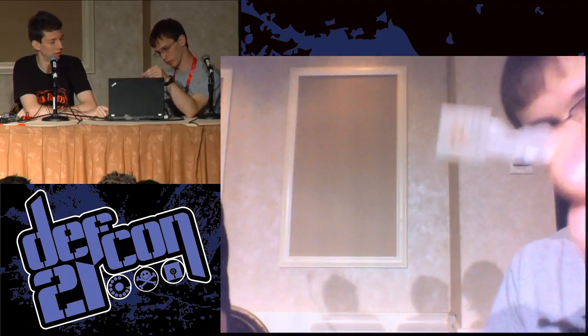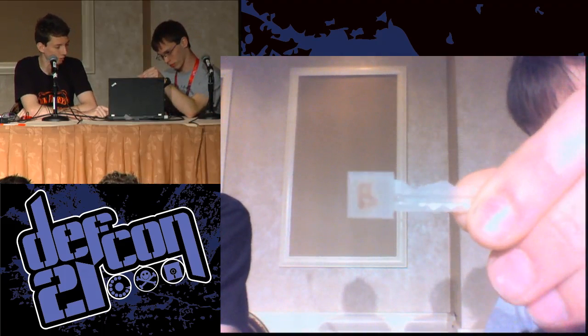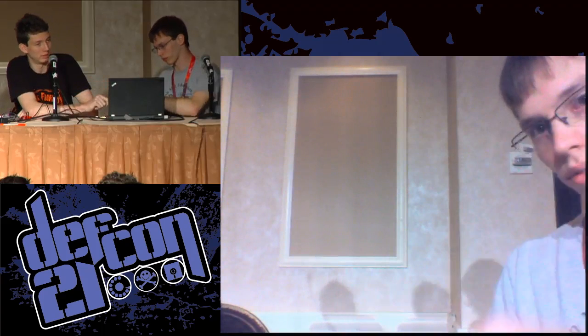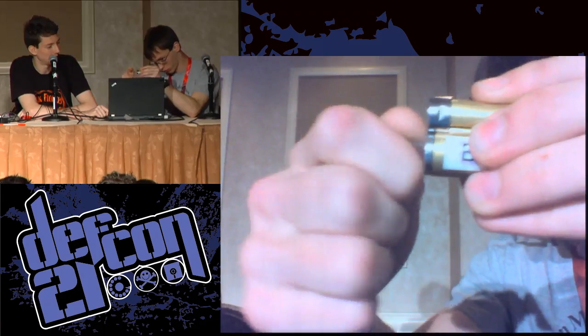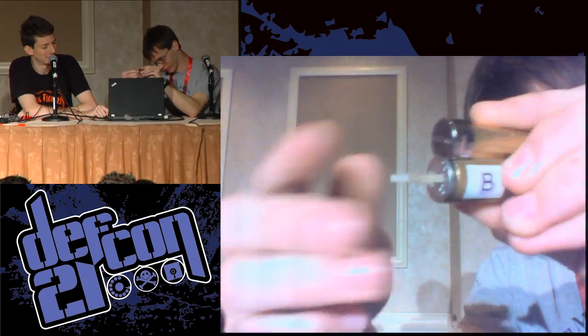So let's take a look at this key here. That's what it looks like. We don't put the bumps between the cuts because they're useless and they just add friction. There it is, going into a Primus lock, and it's open. Real smooth.